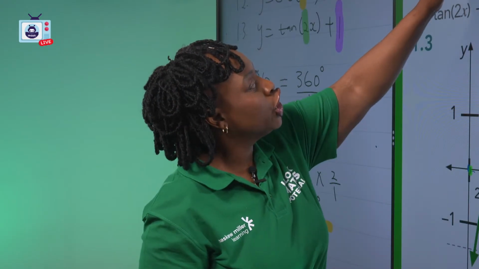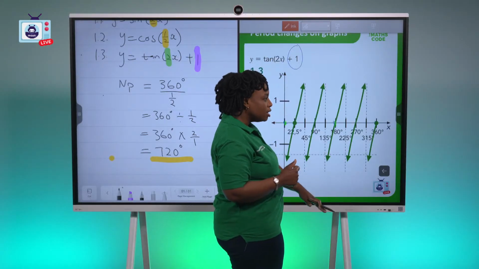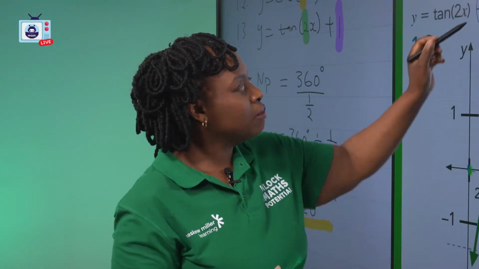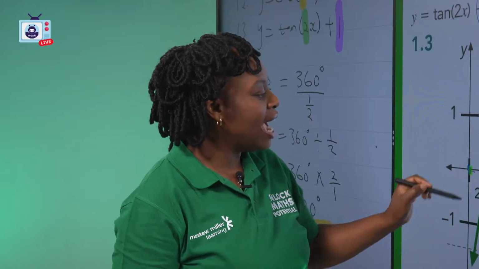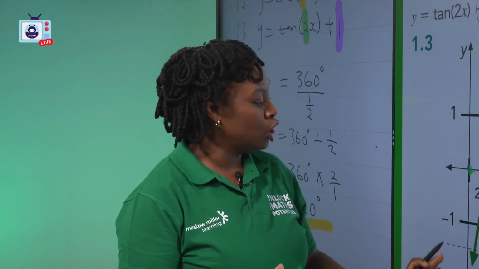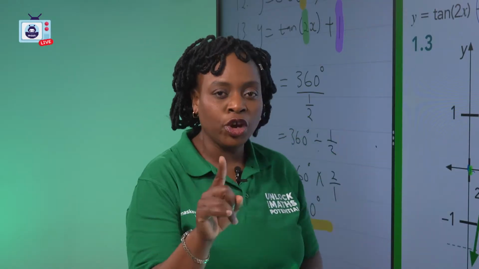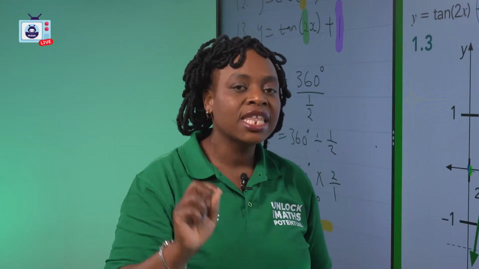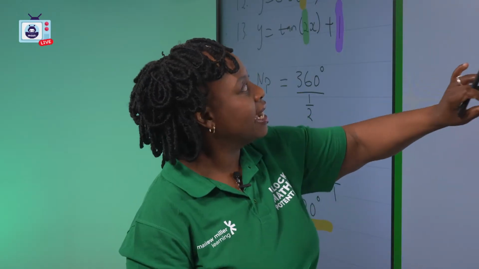I said Q affects the vertical shift. So that means it's going to shift 1 unit up, right? What you had at any point is just going to keep on shifting 1 unit up, and that's what you do. So it's very important that when you're drawing these graphs, you put in at least points that can help you to move up. And I'll show you when I'm drawing the graph myself.